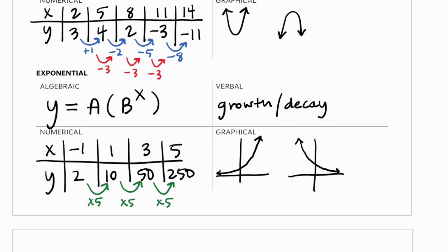And while there are definitely things that we could say about the rates of change of exponential functions, we'd really be getting into the calculus of Algebra 2, and this is an Algebra 2 class, not a calculus class, so I'm just going to say this is where we're seeing constant growth or constant decay as we move from left to right.